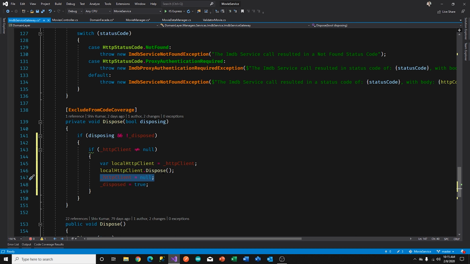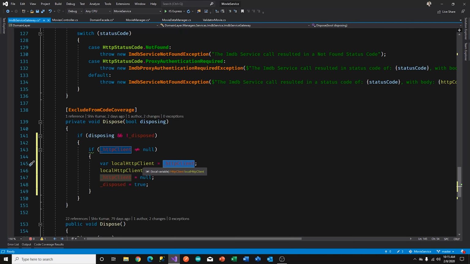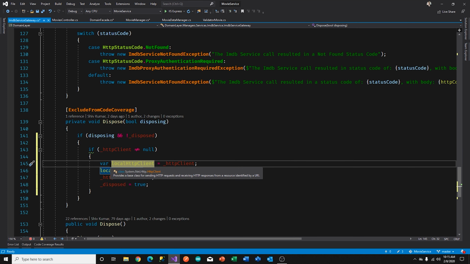Now you could directly set this HTTP client reference, call dispose, and then set it to null. But the recommended practice is declare a local variable because it's local. If something else happens to this member by another thread, this local member still has the reference to that location. In other words, you might have a private member pointing to this location and a local member pointing to this location, and some other thread comes and wipes this pointer out, meaning nulls it out. You still have your reference to that place. So you can still dispose. That's the reason for doing it like this. So that's the correct way to do the dispose.